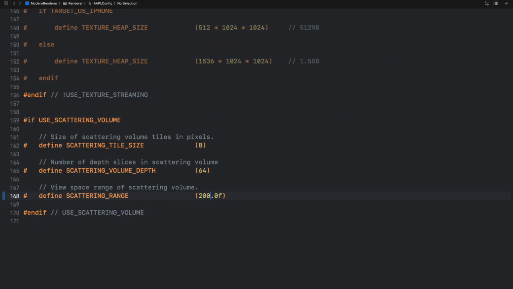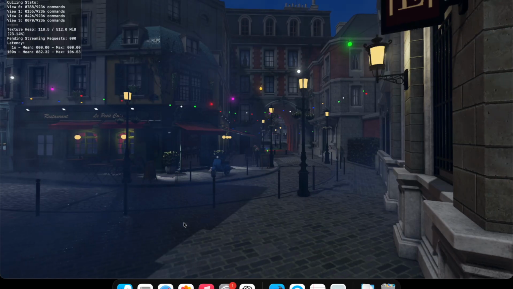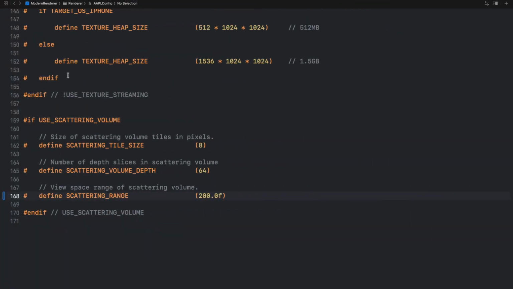Now if we do 200, what we want to do is also look at what is the latency. So let's see if the latency affects anything. So let us end it here.